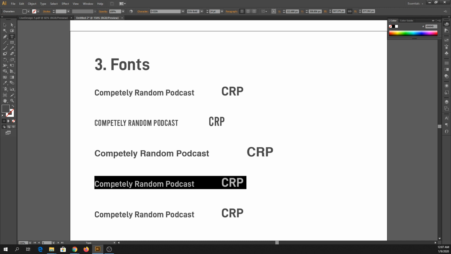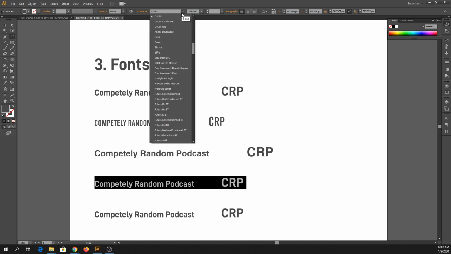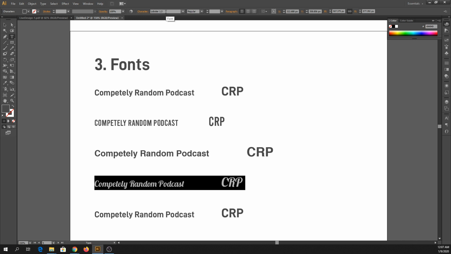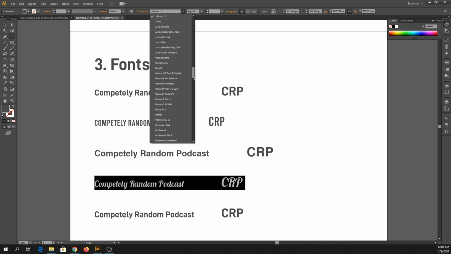Okay, let's try a different one. Maybe something of a slab. This is not slab, it's more like a script. Actually, this one's not too bad, but yeah, maybe not.